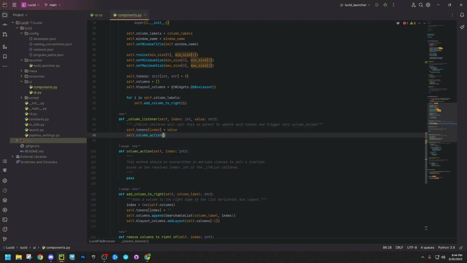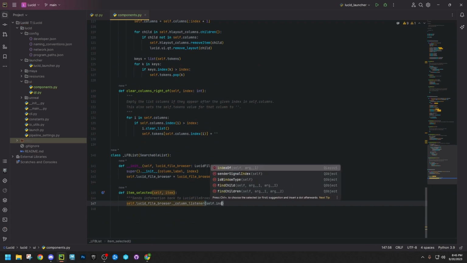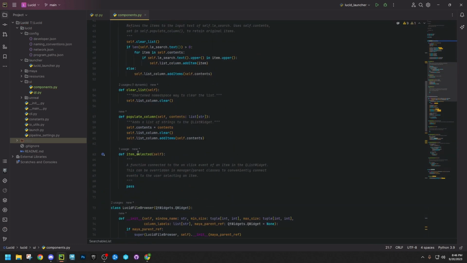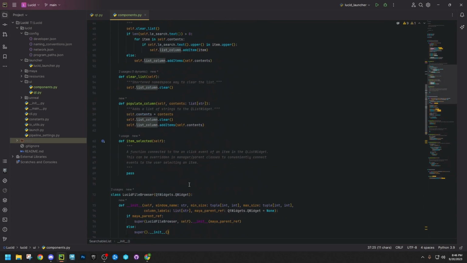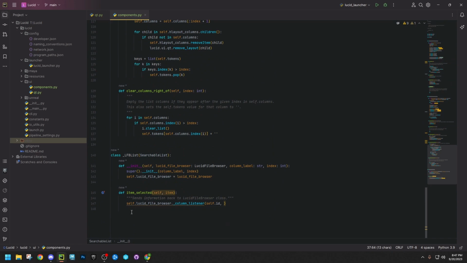Anyway, so the idea of this is that there's some class that you feed a list, and it'll instantiate one of these columns for every item in that list. If you want to make a fixed browser, the functions here let you keep adding to the right if you want, or make another one.